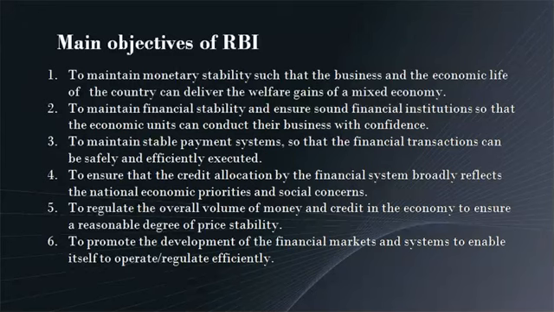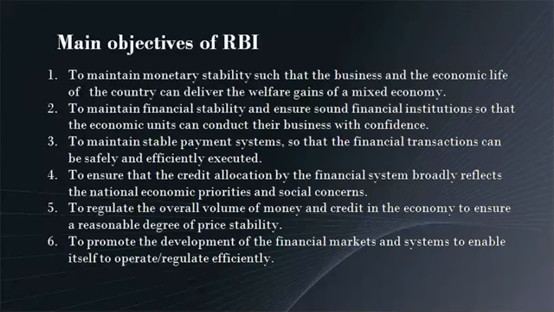Third is to maintain stable payment systems so that financial transactions can be safely and efficiently executed. Obviously the payment system should be very much stable. If we are transferring some amount, that person should receive the amount. You are aware of NEFT, RTGS and IMPS, and what we do nowadays through mobile, and other payment gateways, which ensure stable payment systems. So RBI ensures even that.